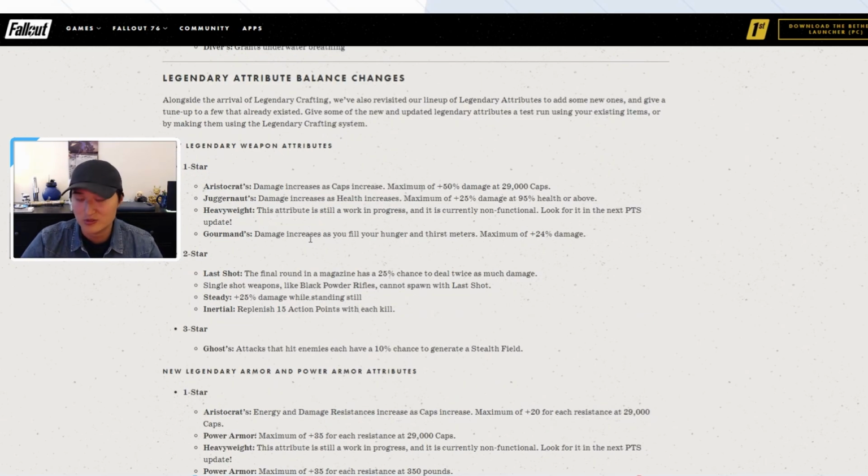And now to talk even more about legendary stuff, we're going to be talking about the new legendary attributes. So they essentially changed and added some new legendary effects, and I'm going to go ahead and go over them right here. So these are the new ones for weapons. These are the 1-star effects. So these are your prefix, usually the most powerful effect. So we have this one, Aristocrats, which is your damage increases as your caps increase, maximum of 50% damage at 30,000 caps, or 29,000 to be exact.